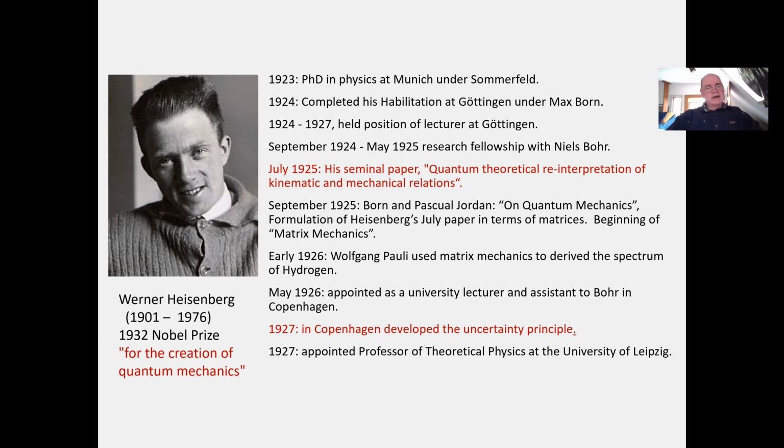So one other thing I'd like to point out about his rise in the world of German science: he gets his PhD in 1923, and in 1927 he's appointed a professor at the University of Leipzig in the very conservative structure of German academia in general, never mind of physics. This kind of rise is just unheard of. But his talent was recognized in this way.